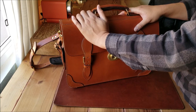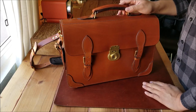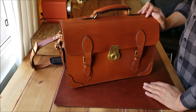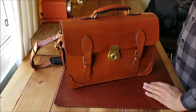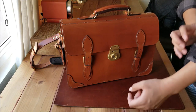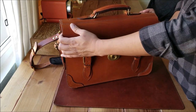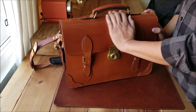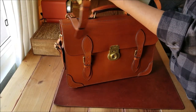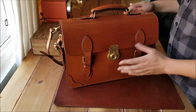Ralph is a cool guy. He responds to my email really, really quick. Once I requested all my requirements and specifications, he went into extreme detail with me every single step along the way. So I highly recommend Ralph for anyone who really wants a fully custom made leather bag, one of a kind, in terms of material, design, dimension, everything you can name, the material behind the shoulder pad. Everything is exactly the way you want it, and he will be able to make it.